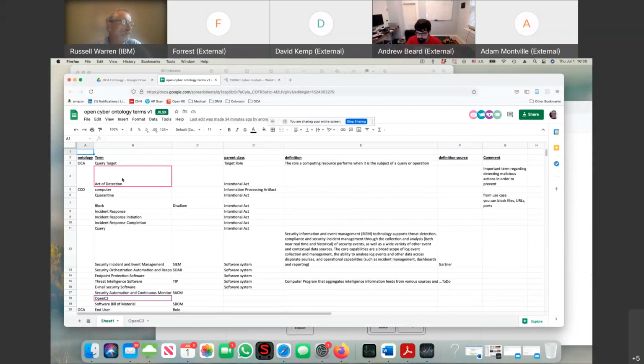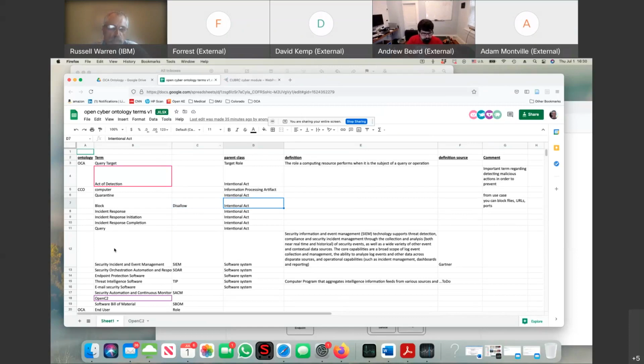So we just got started on this. We would put down the current term that's of interest to us, like the idea of block and query. As we talk through it, we might figure out that a better term than block would actually be disallow, which is what we're really trying to say. When you put it in those terms, you can disambiguate with other terms and say, oh, disallow is an act, so it would be an intentional act, and we would be able to bin it accordingly based on parent class. This comes to us from the Common Core ontology. It helps us connect the dots and not have to start from square one, and gives us a running start with our work.